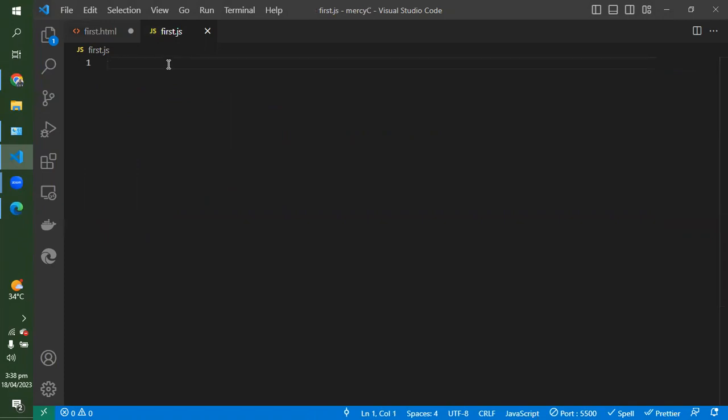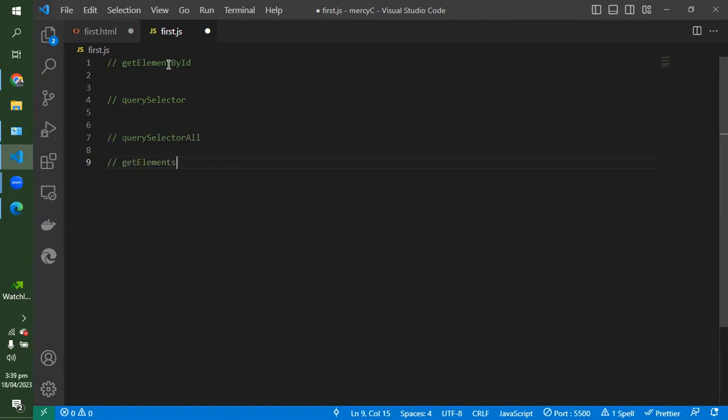So getElementById, querySelector, querySelectorAll, getElementsByClassName, and then finally, we also see getElementsByTagName.